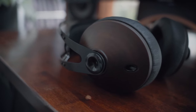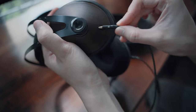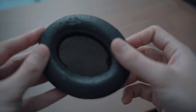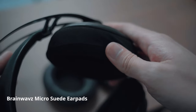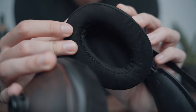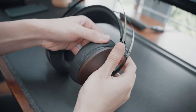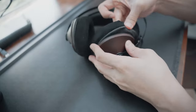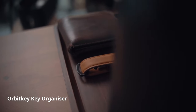These headphones are wired, so it can be cumbersome to set up, especially in this age of wireless earbuds, but I'm willing to overlook these inconveniences for the aesthetics. The PU leather ear cups started to wear after more than a year of use, so I got these micro suede ear pads from Brainwavz. They feel really good, like real suede. If your ear pads are wearing out, consider buying a replacement pair instead of replacing the entire headphone.